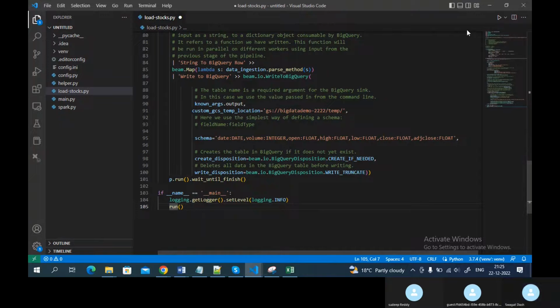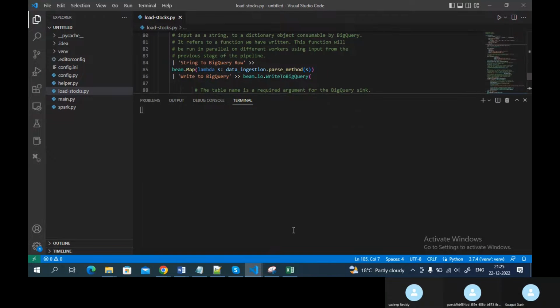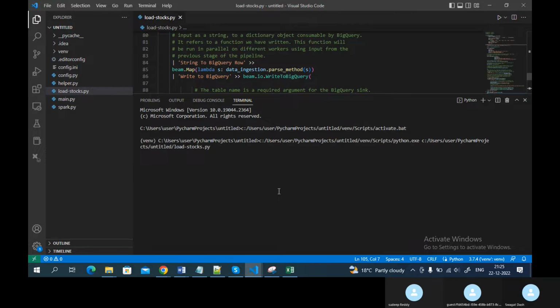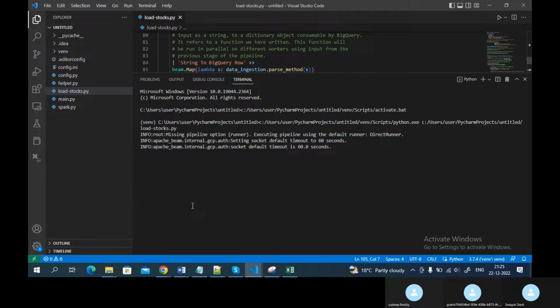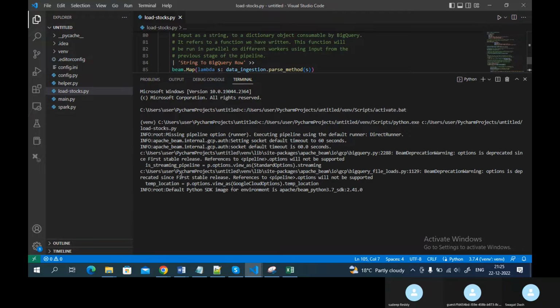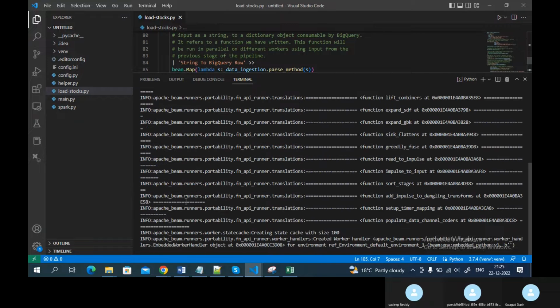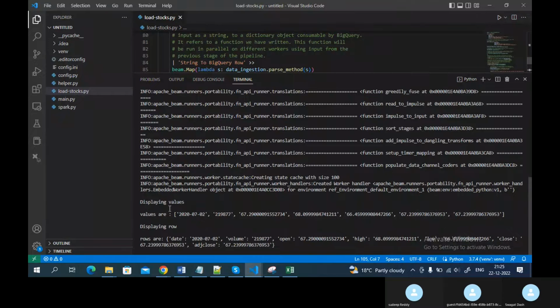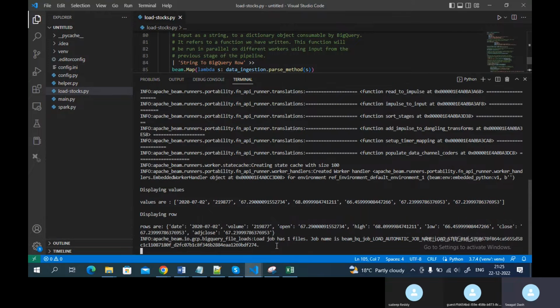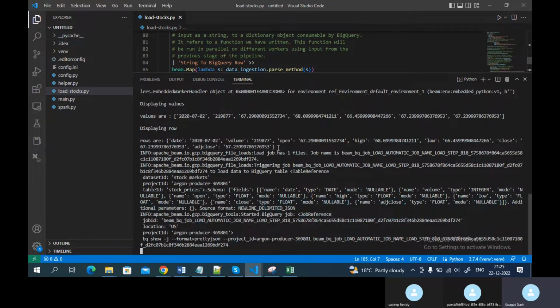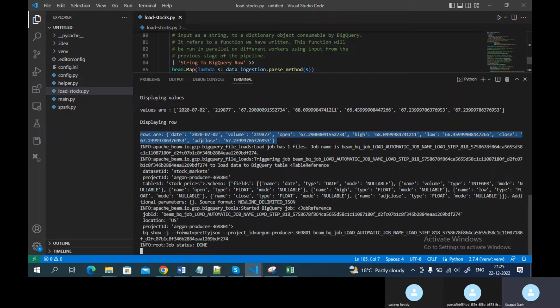Okay, let's see. You can see the displaying values. This is the comment which we added, and now you can see how it has converted to the dictionary.